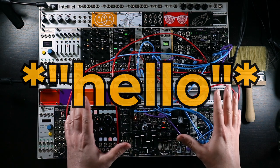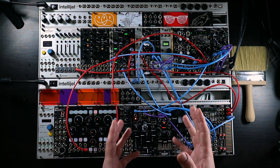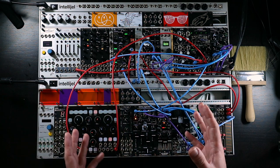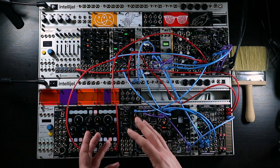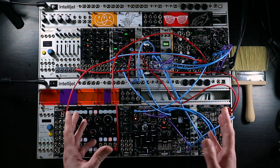Hello, Oscillator Sync here. One of the things that really appeals to me about modular is the intellectual challenge of working out how to create a patch. The creative problem solving as you work out how to connect the different sound sources and modulation sources to bring them together into one, a glorious, in this case, droning whole.